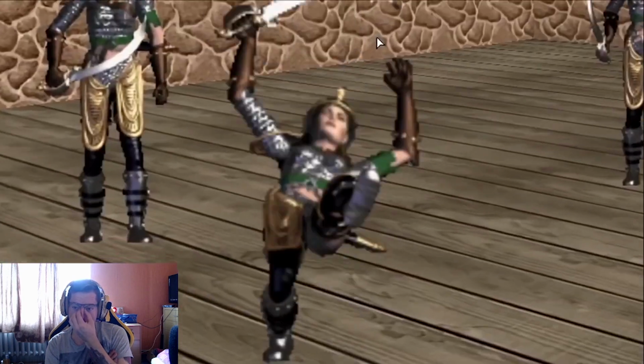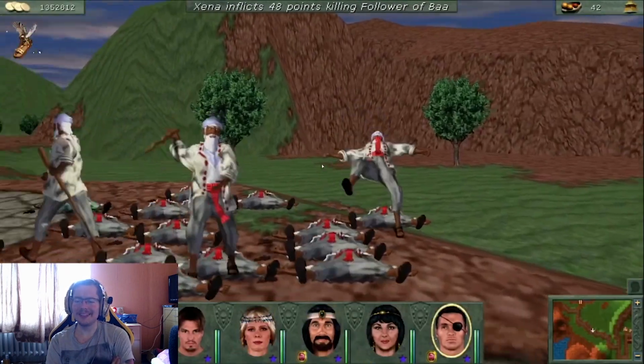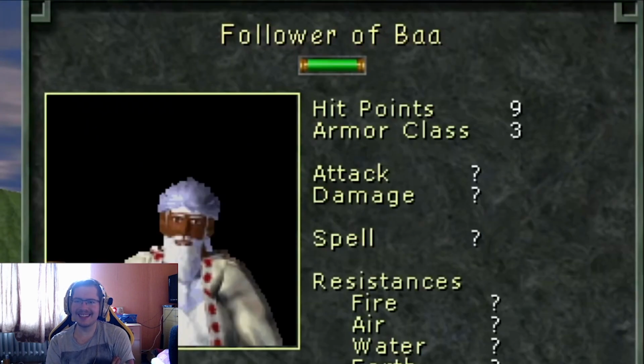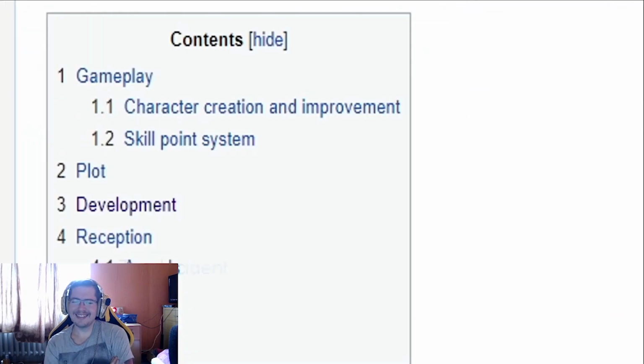Commit violence against everyone equally without discrimination. Originally, this game produced a lot of controversy after a Might and Magic player smacked dead a Hindu, believing he was a follower of Ba. Hard to believe, but true. And if you let me edit the wiki article, I can prove it too.